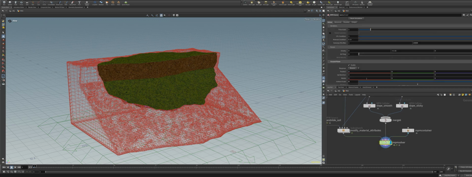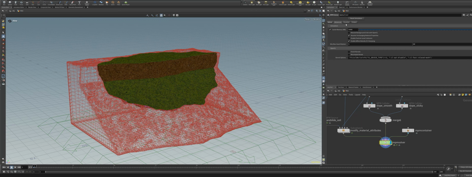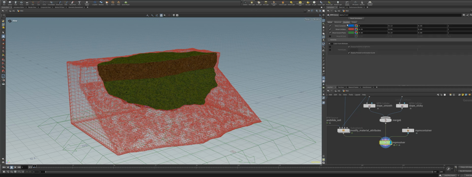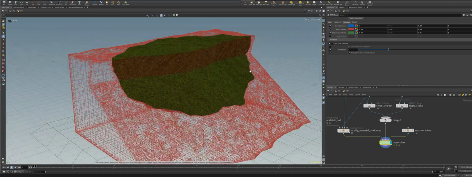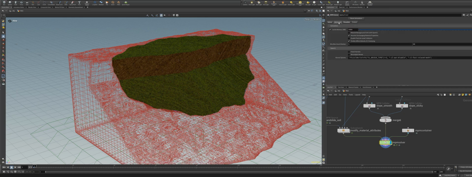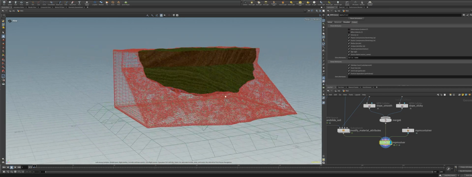And this is happening here in our NPM solver. All the settings are very familiar with other solvers, like the fluid solver. We have here time scale to slow down or speed up our animation elements. We can go into the visualization, and we can then change the point scale to something more interesting. You can see now it's fairly small spheres. And yeah, let's run the simulation and let's see what we get.